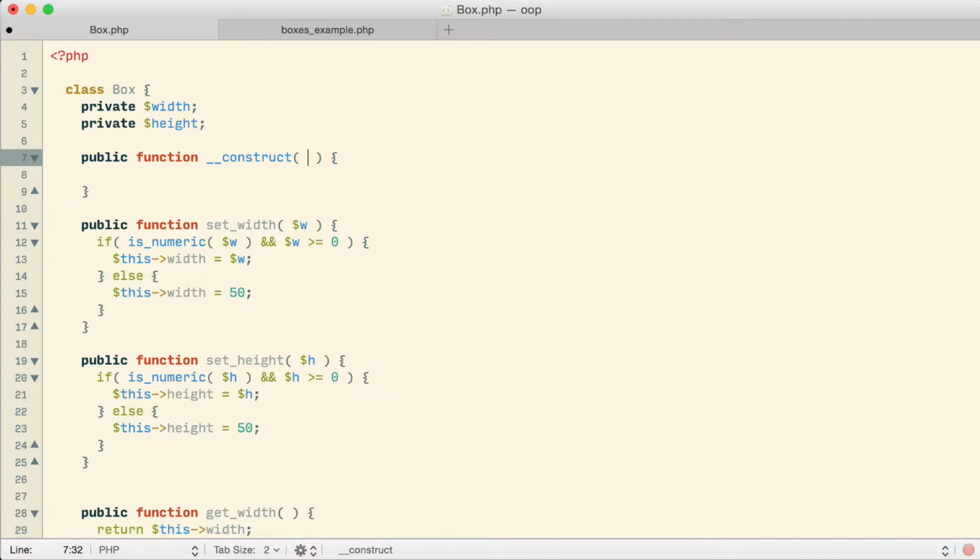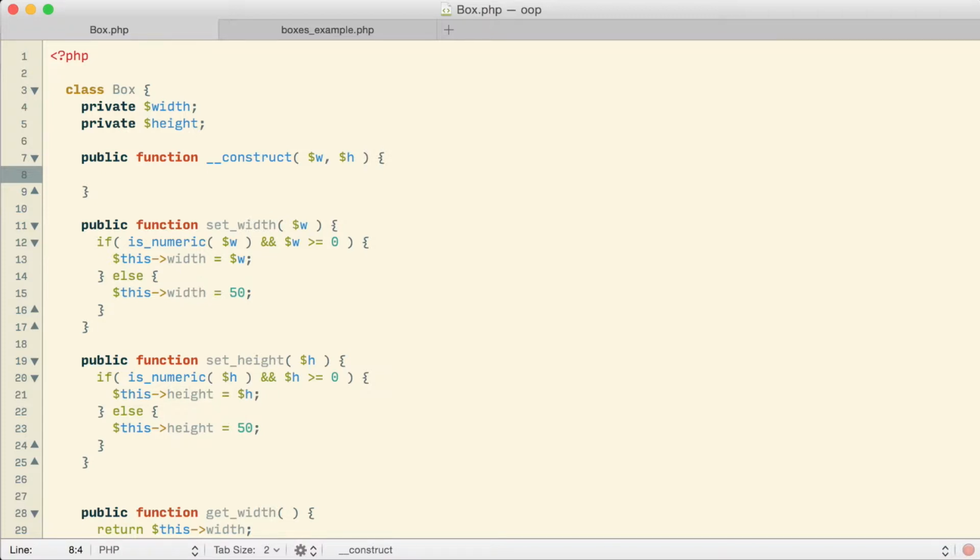But what we can do with the construct function is set it up like any other function. I should be saying method here, technically. We can set it up like we would any other method, where it can be passed arguments. So I could, for example, say that this function is going to be passed a value for W, which I'll say is a width, and a value for H, which I could say is a height. We could then take those two values and use them inside the object. Again, like with our setWidth and setHeight functions, because the constructor is public, we will be able to pass values into an object and then use them on its private data members, like width and height.